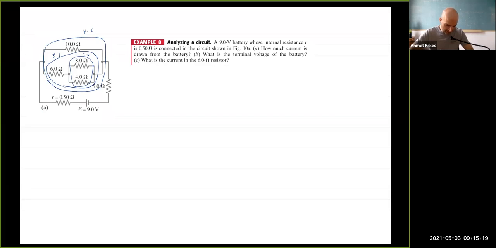And so now I can put all of them together. A, R equivalent is equal to what? 9.6 ohm, and E minus I times R should be equal to R equivalent times I. From this, I is equal to E divided by R equivalent plus R, which is equal to like 0.89, something like 0.9 ampere. Good.